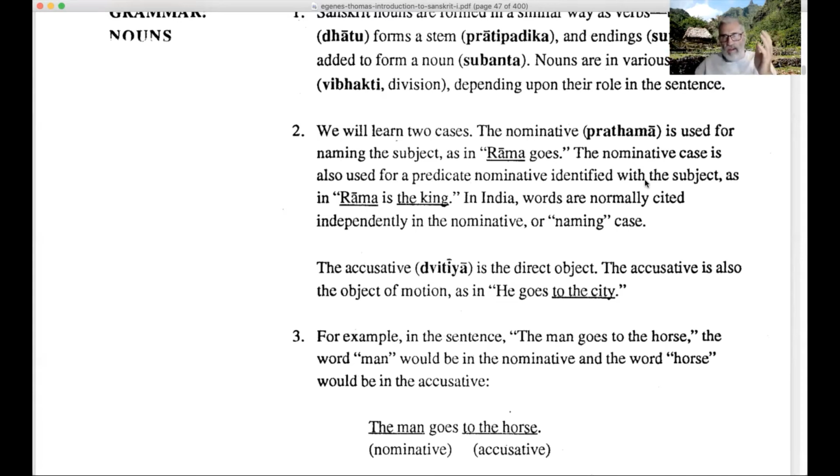each case is named after an ordinal number. First, second, third, fourth, fifth, right? So pratama means first. If we know Jyotish, if we know something about the Panchangam, we know that the pratama is the first day of the waning moon or the waxing moon. It's actually the pratama titi, the first lunar day, but we just call it pratama. Similarly, we have Ekadasi, the 1 plus 10, the 11th day. So Pratama, Dvitiya, Tritiya, Chaturthi, Panchami, Shashti, Saptami, Astami, Navami. These are different ways of counting.